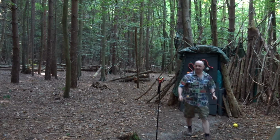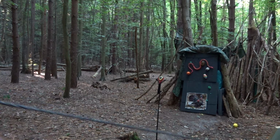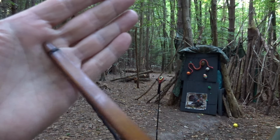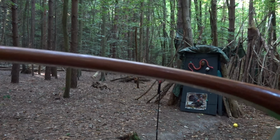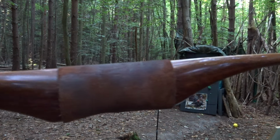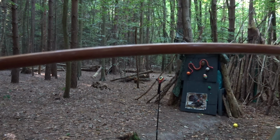I'm so carried away, I didn't actually show the bow. Sorry, boys and girls, look at this. This is pretty, I do like it. Look how beautiful those limb tips are. Look how dainty that is. Yeah, clear glass. There we go. A very warm grip. We think that this might be second, third, fourth, or fifth hand. It could be anywhere up to about 40 years old.